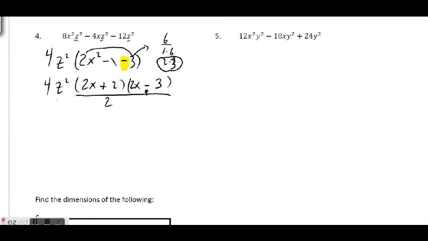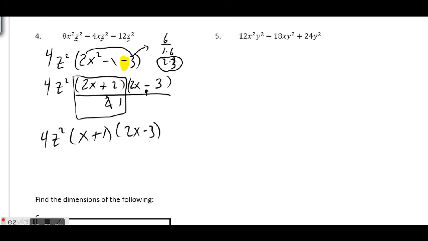I don't do anything with this other than rewrite it. Now I look at that right there. 2x, 2, and 2. They are all multiples of 2. So I can factor out a 2 from everything. Or divide out, however you want to say it. X plus 1. 2 divided by 2, 1. Remember I said in class, 1 and done. So now I just bring that other factor down, and you're done.